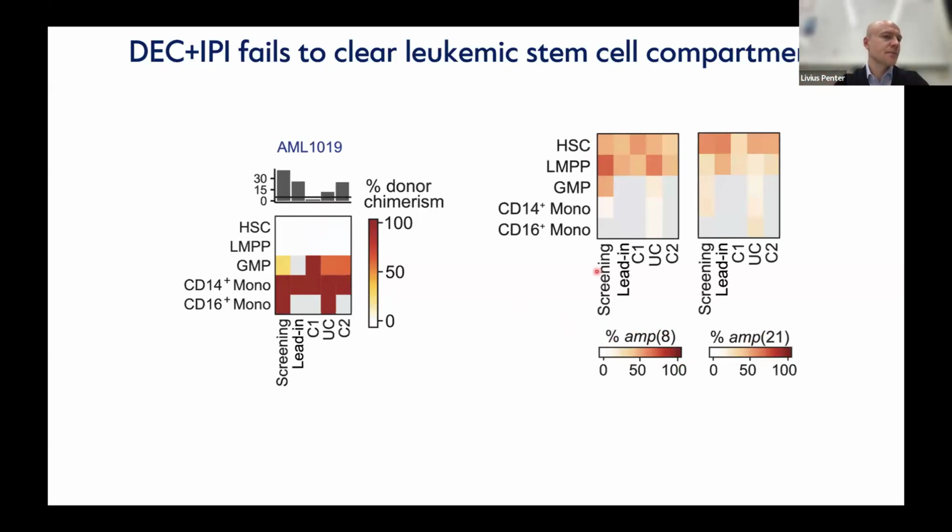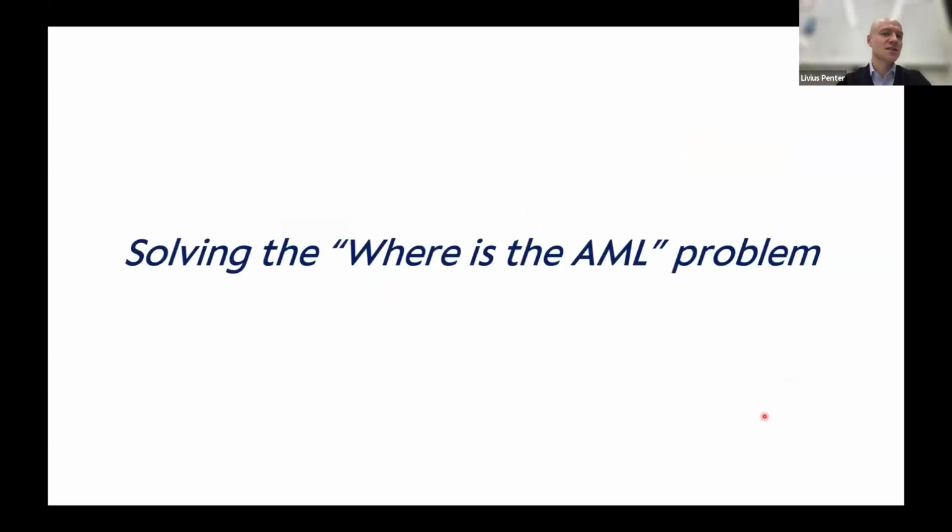So this was basically an analysis that I performed and finished, but I was really unsatisfied with the fact that I was unable to track leukemic cells directly for patients who were transplant naive and didn't have copy number changes, because the approaches I've just shown to you don't work with those patients. And there's quite a few of them on that trial and in general. So this brings me to the question, how do we solve where's the AML question in single-cell RNA-seq analysis?